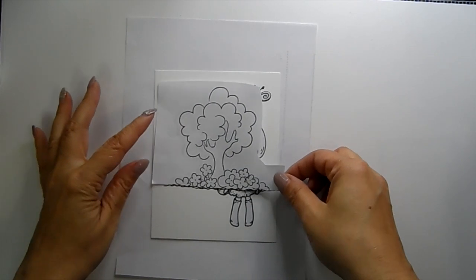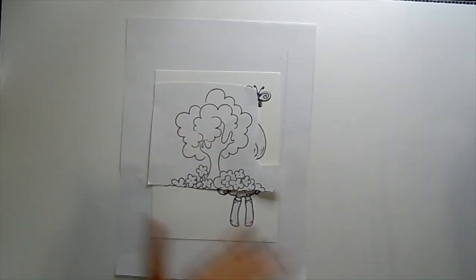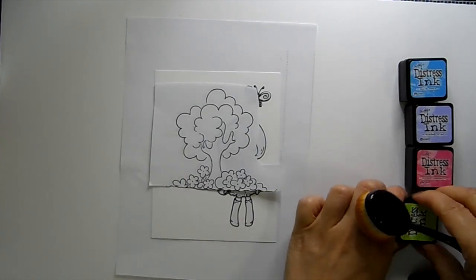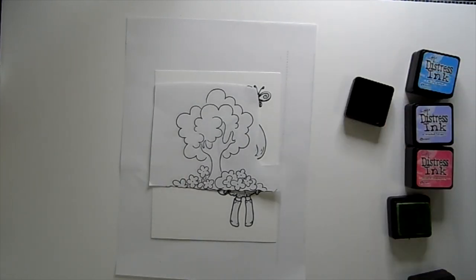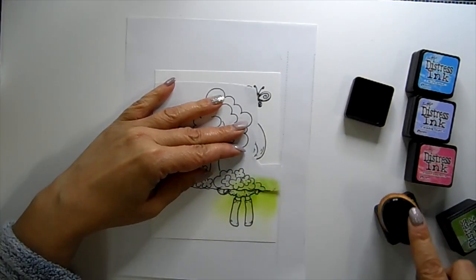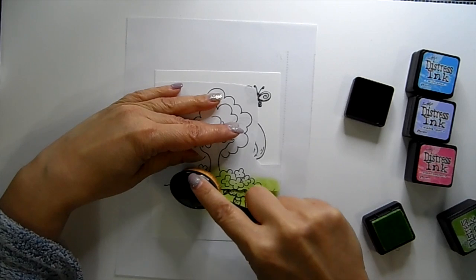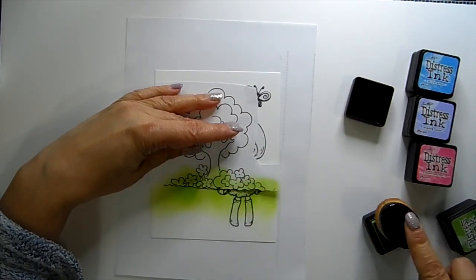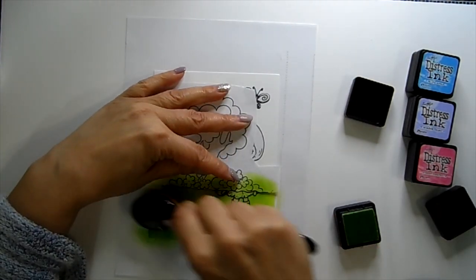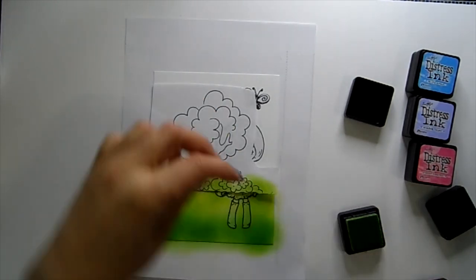So I've got my masks on. I'm going to use this as a mask for the bottom here, and I'm going to do some ink blending for my grass. I'm going to start with my twisted citron. So I'm just going to have the lighter color towards the top. And I'm just going to blend the two colors together.